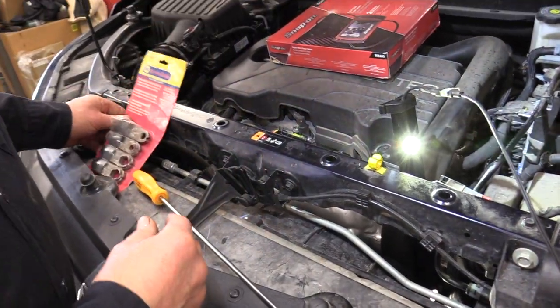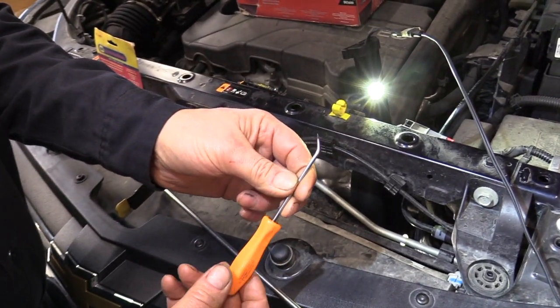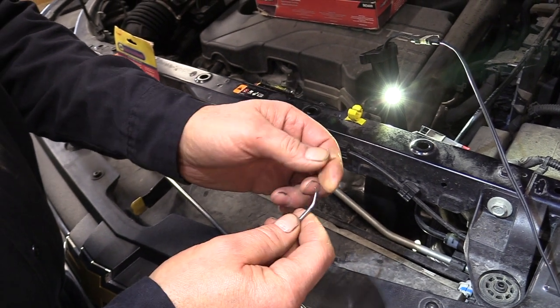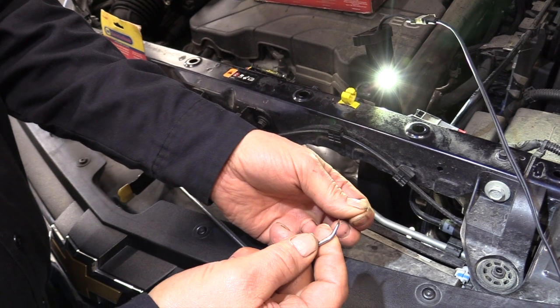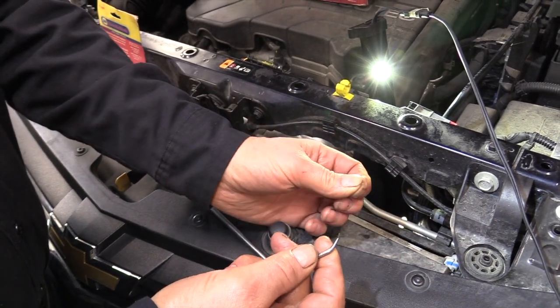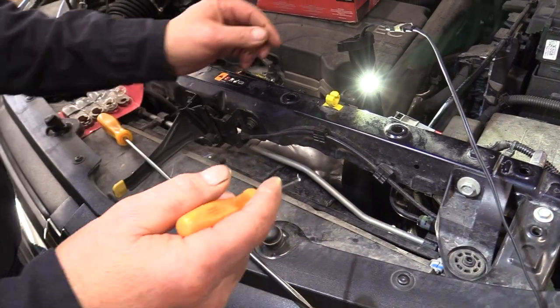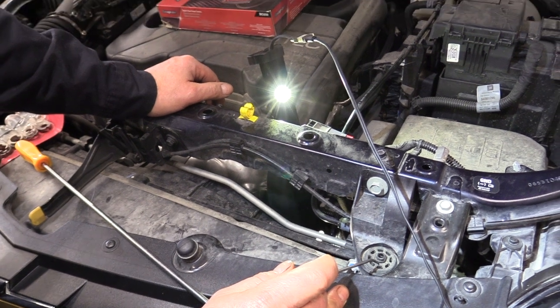So what I usually end up using, I've got an O-ring pick here. It's a Snap-on and it's a corkscrew type. So what I'll do is I'll go in and get a hook on that snap ring and get a hold of my finger, make sure it doesn't go flying, take it off, and I can take my line off.